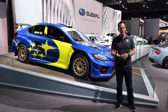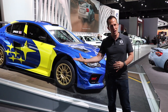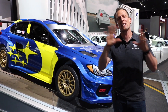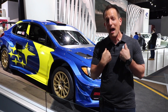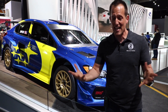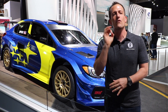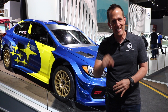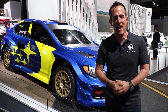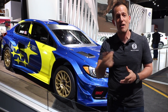Now, if you don't know anything about Rallycross, what that is is where we take rally racing and road racing and kind of put them together. Because one of the biggest problems from a spectator standpoint — one of the reasons why rally racing has never really been super huge here in the United States — is that the car goes by and you never see it again. With Rallycross, they have a designated course that involves tarmac, dirt, gravel, and everything else, and you sit in stadium seating just like at a road course race or a NASCAR race.